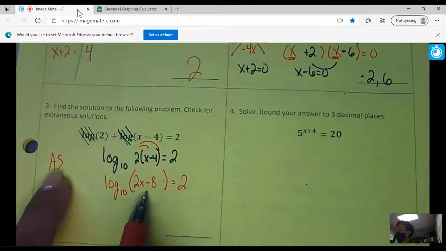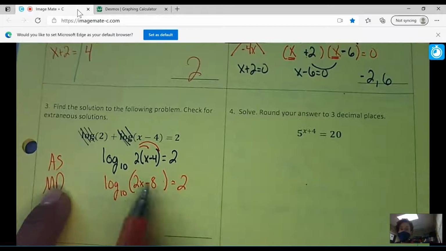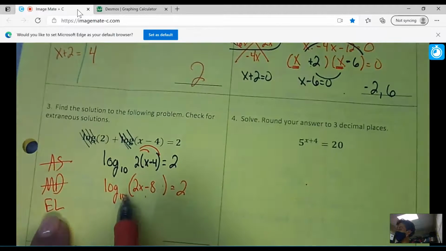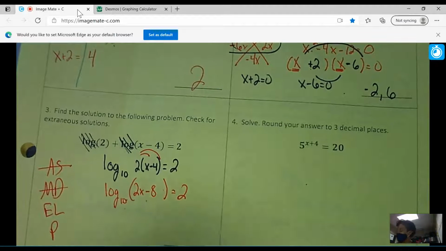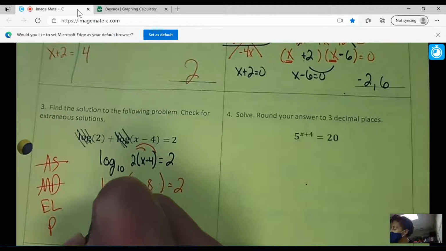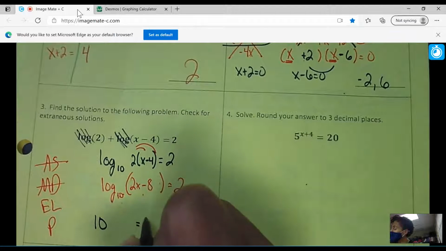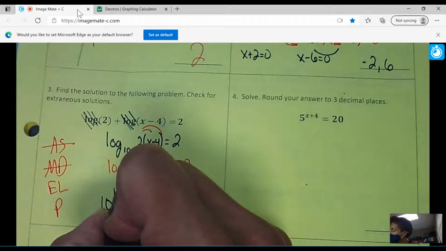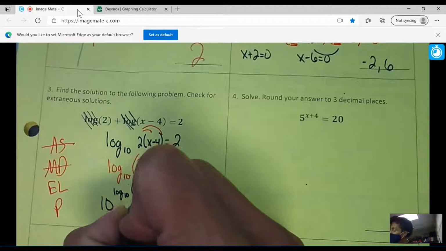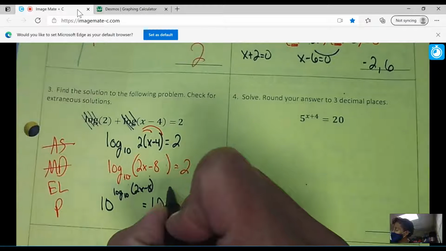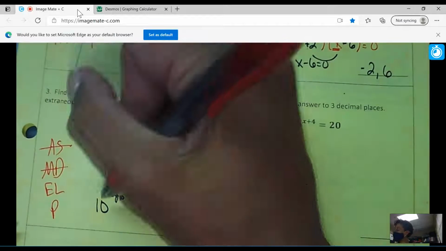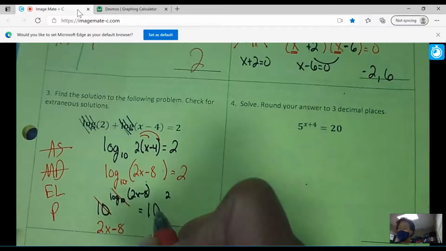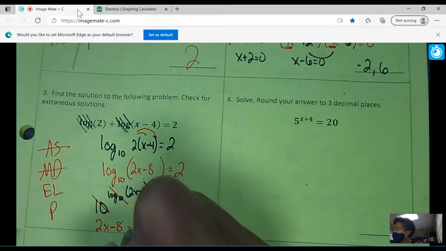And there is addition and subtraction, but it's part of the log, and there's multiplication, but it's part of the log. So I don't have to do these steps, I just have to undo the log, and that means I'm going to make an exponent, and first I'll need a base, which will be 10, just like the base of the log. And then I'll need an exponent, which is what this will become. And what this will become. And then what will happen here is your 10s will cancel out, so you're left with 2x minus 8. And then 10 to the second power, that's just 100.